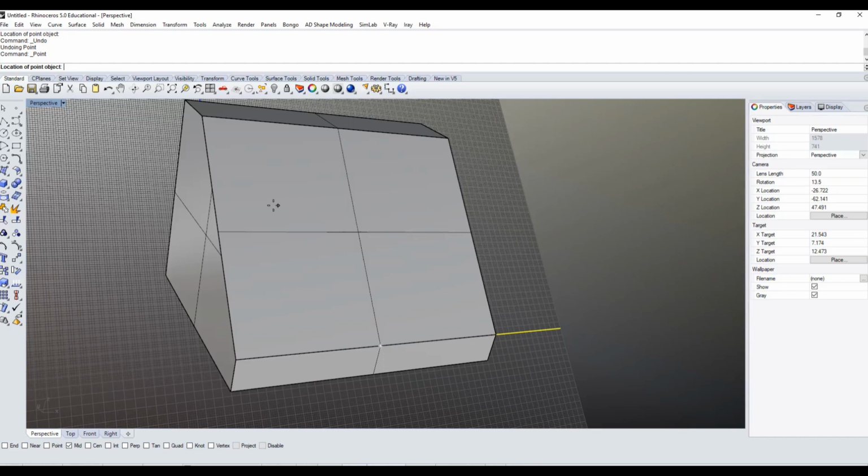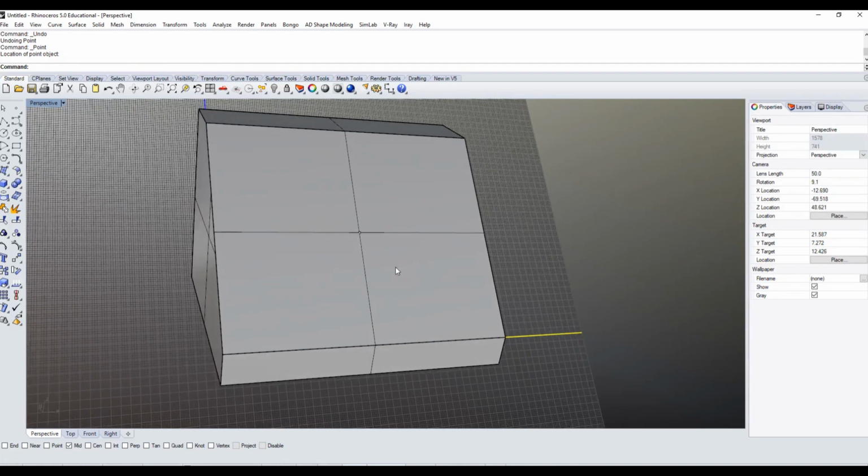And I'm going to do the same thing here. I'm going to bring my cursor near the mid of that other edge. You can see that the point turns into a gray dot, and that means my smart track is activated. So now I can travel on the x-axis, and I find the intersection between the two, and I just left click to place the point. So that means this point is the center of that face, and that's very practical.